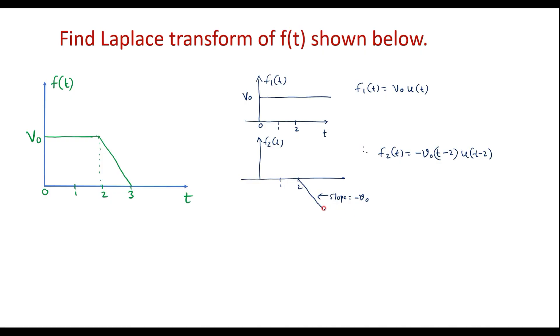So as we know, this signal is continuous till infinity. Here we can see that at t equal to 3, again signal has become 0. It means that the ramp signal should stop at t equal to 3. So as here we can see that the ramp signal began at t equal to 2 and it is continued till infinity.